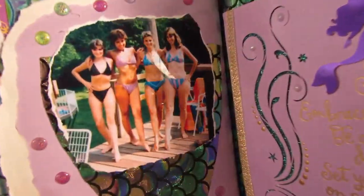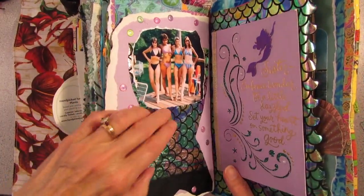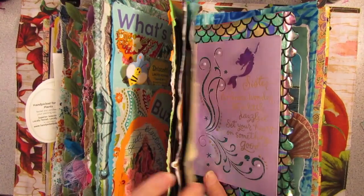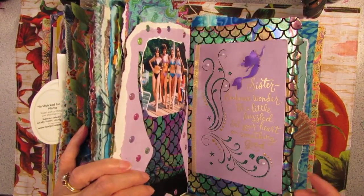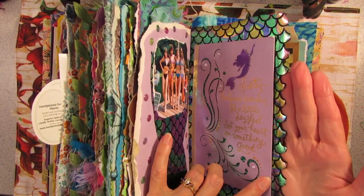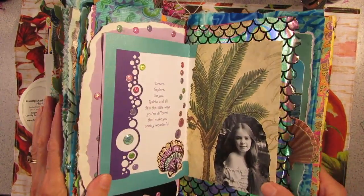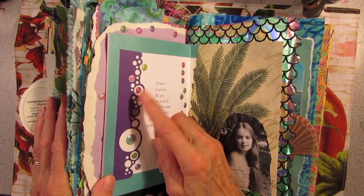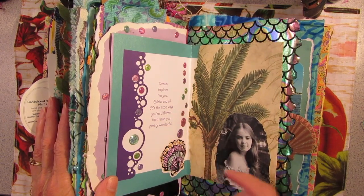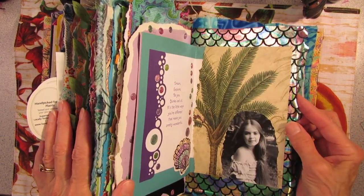It's the Four Sisters. Not the swimming pool. I made a mermaid tail out of this material. Lots of mermaid bubbles. An old mermaid card. Put that mermaid material. I cut the edge so you can see all the scales. And more. Oh, this is a die cut. This is when I got my bubble die cut. My bubble die cut. And my mermaid bubbles. And my sister and some old wallpaper.